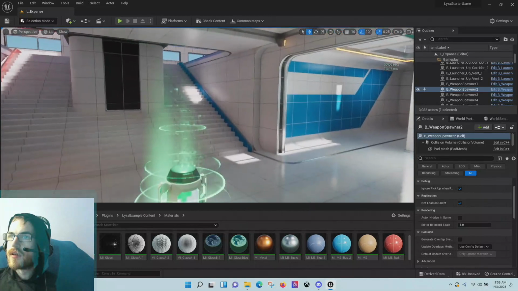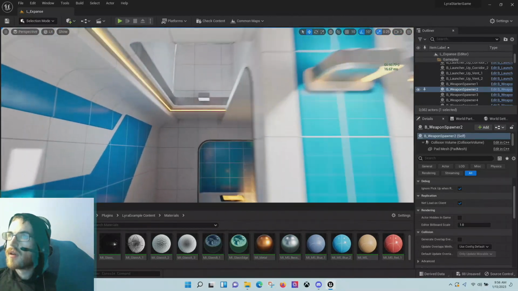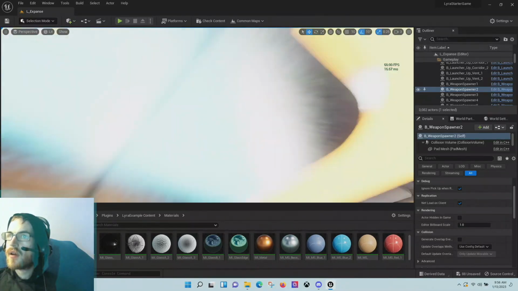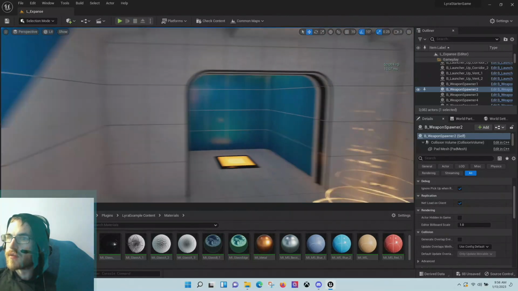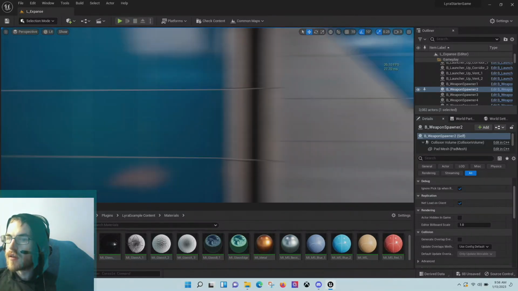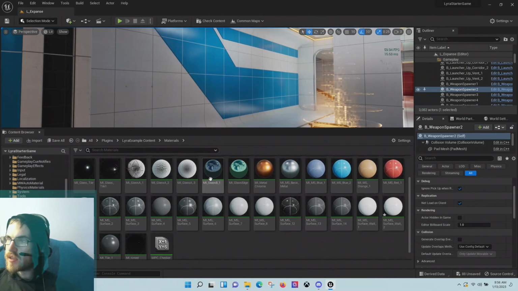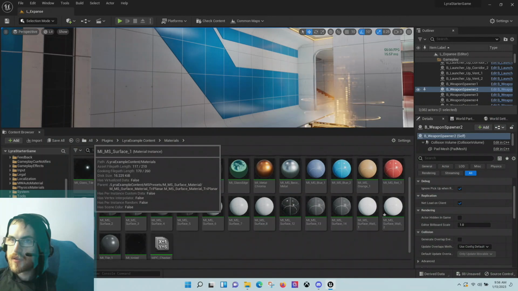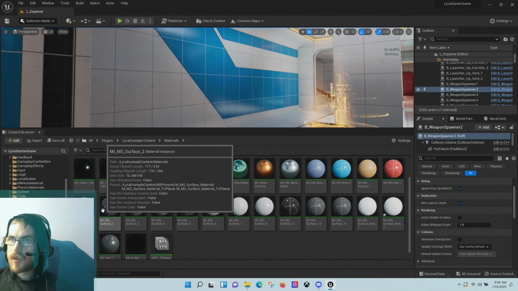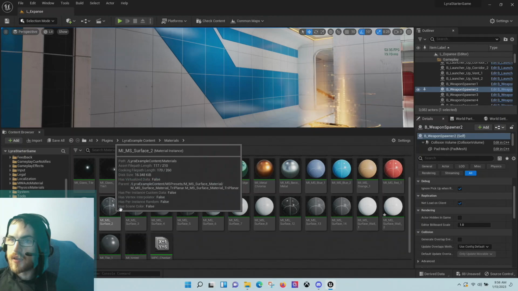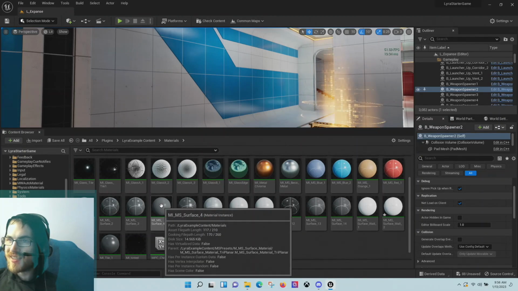And there's all sorts of stuff going on. So if I look at these materials, there's 43 materials, and it looks like there's a lot of material instances.